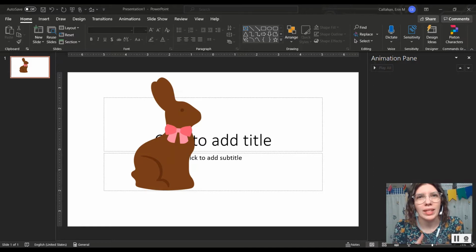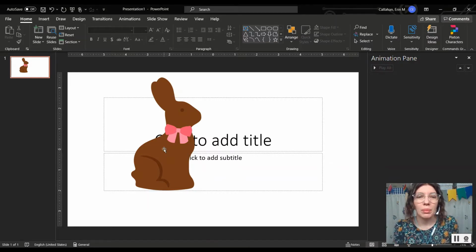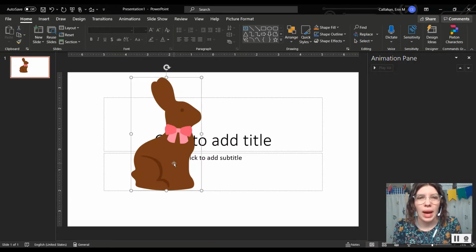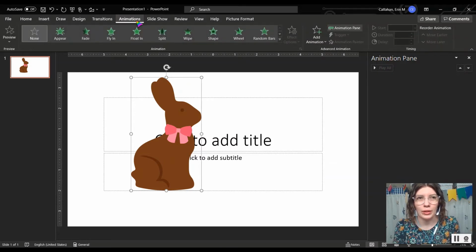Now keep in mind that you want to use clip art you have the rights to, if it's personal use versus commercial use. And we want to keep in mind that we're not making this to sell it, we're making it to enhance things. So I have a piece of clip art here. This is from Daily Art Hub. And once we've inserted it in PowerPoint, we're going to focus on using the animations. And that's really where this starts.